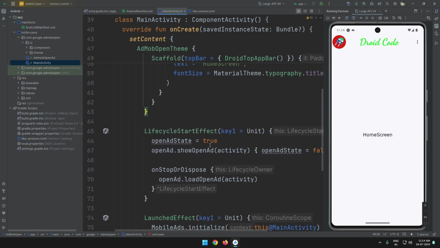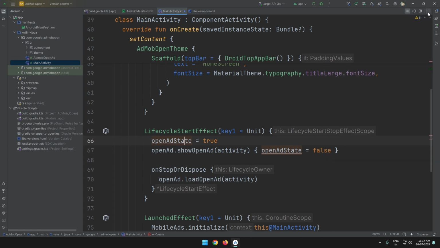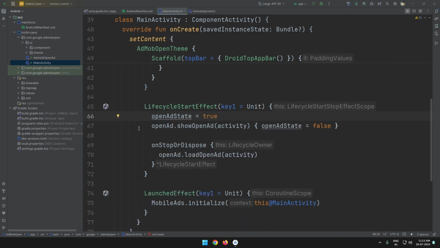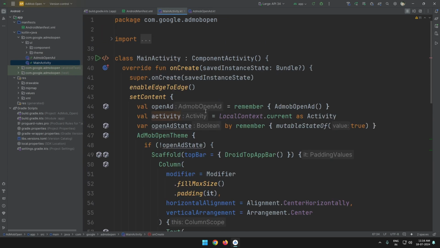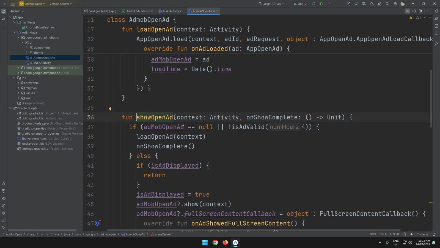So that's why I'm setting this ad state to true, so that our home screen gets hidden when the ad is being displayed. And after this ad is being shown, we call our openapp.show activity, and then pass this activity from here inside this function, and then this is a callback block. I'll explain this later.